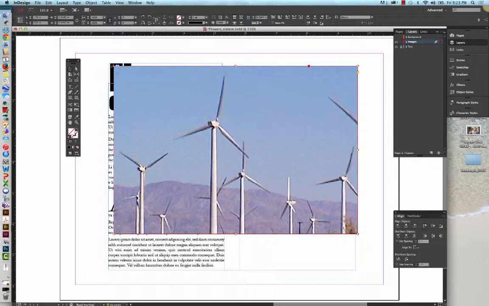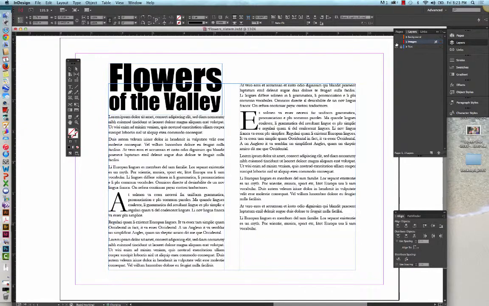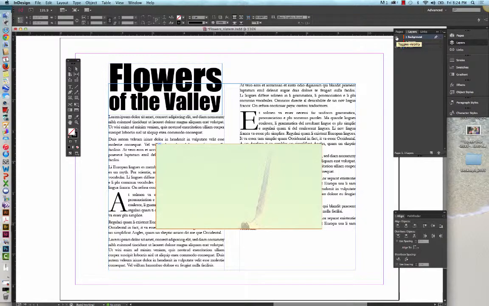Now we're going to move this graphic in a graphics frame. We're going to hide the images layer, and then we're going to click the selection tool. I've already got the selection tool. We're going to click the Windmills Ghost graphic in the layout. To turn that back on because it's invisible, remember? We turned it back on, we highlighted the background layer, we got the selection tool, and now we're going to click the Windmills Ghost graphic.